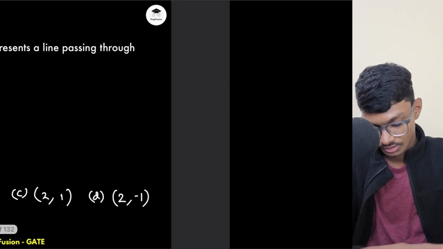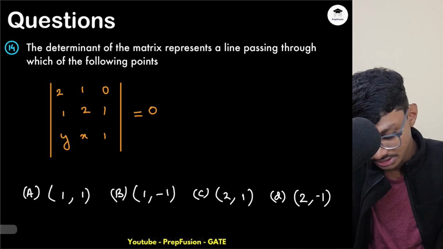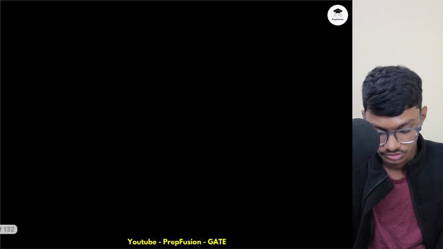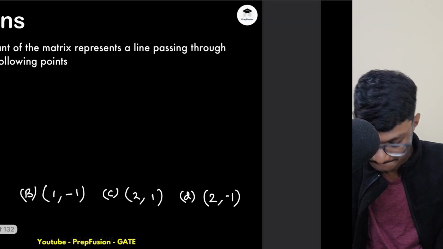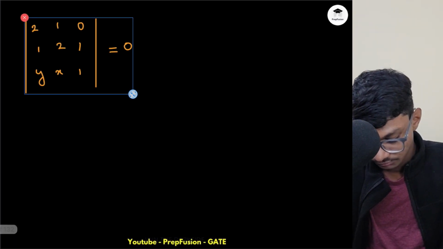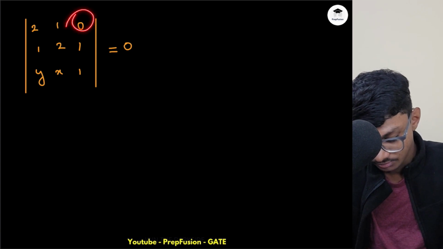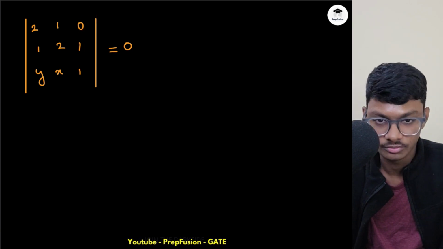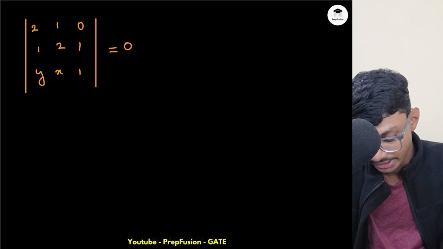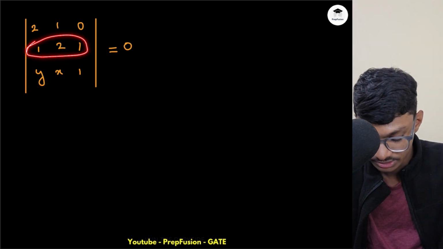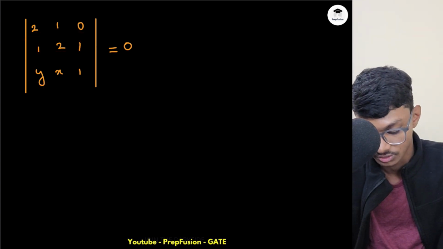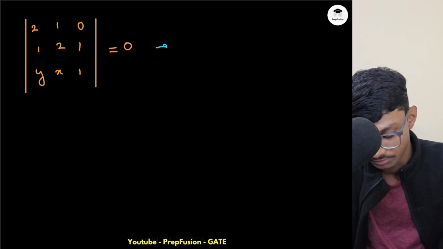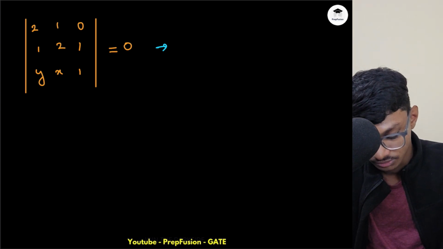Okay, so basically let's compute the determinant first. What I will try to do is make more zeros right now. So I'll just copy this. Here is already 1 0, I will try to make this one also 0. Or what I can do, I have x and y here, so I will use this row instead, because here I don't have any x and y. What I am talking about, I will make you understand. Just hold on a second.